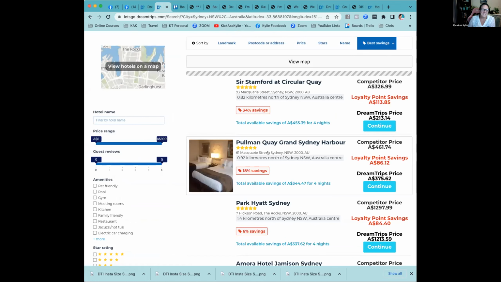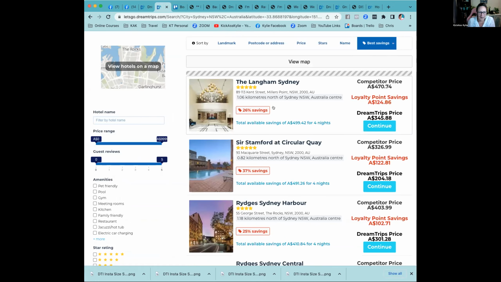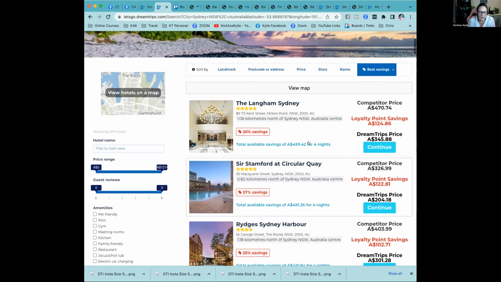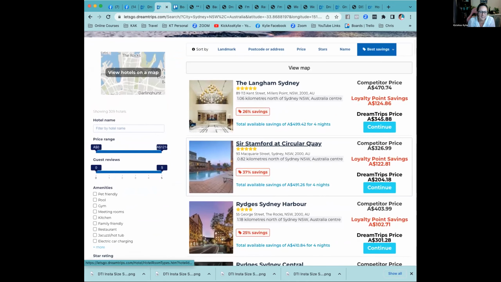So it's now doing a search, and it's sorting by best savings. So here we go. At the moment, you can see the Langham in Sydney is a 26% saving, but Sir Stamford at Circular Quay is a 37% saving.